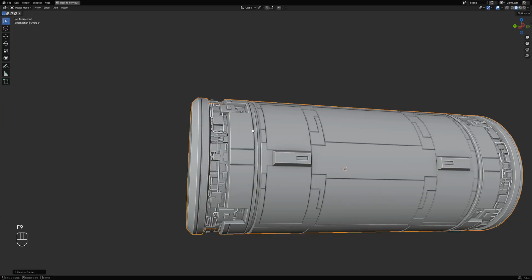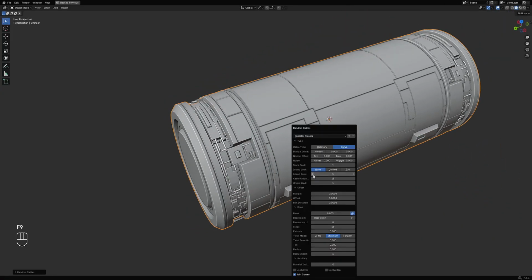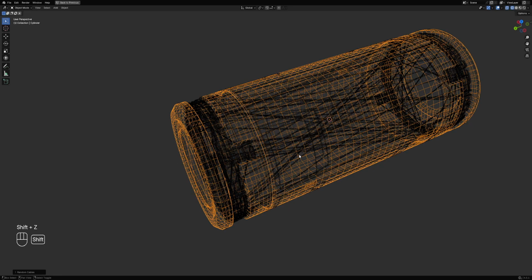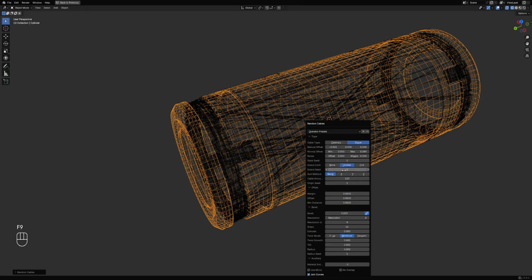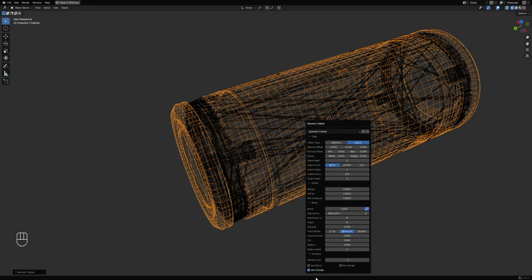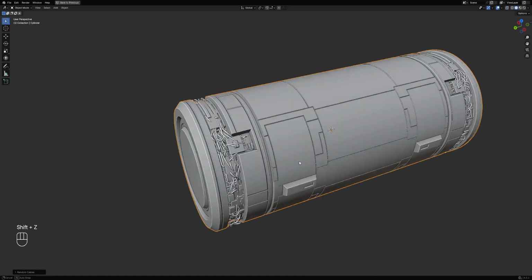F9 and do not use mirror and increase the number of cables. Let's see. Okay. Oh, okay, so the symmetry. Okay, use mirror.